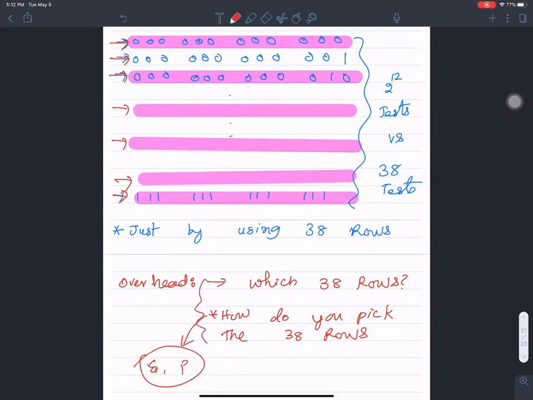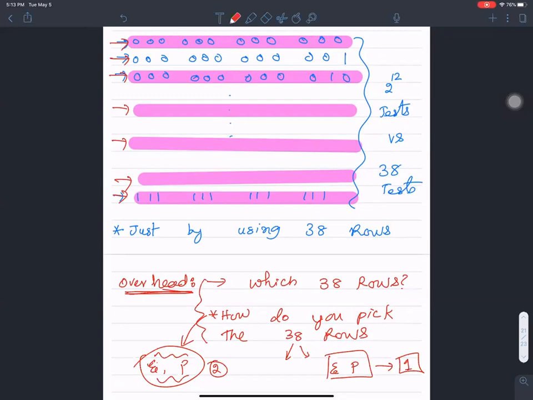adds an overhead. Just because you see an excite and propagate two sets here, you should not go ahead and multiply 38 times 2. That's not the idea. The idea is that for each of the possible 38 rows, or each of the possible faults, you would have to do an excite and a propagate step, which will eventually give you one test pattern. So to put it in other words, when you're trying to answer the question of which rows to pick, you have to do a lot more analysis.